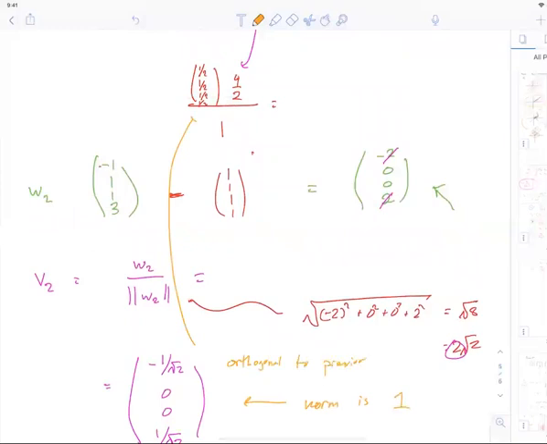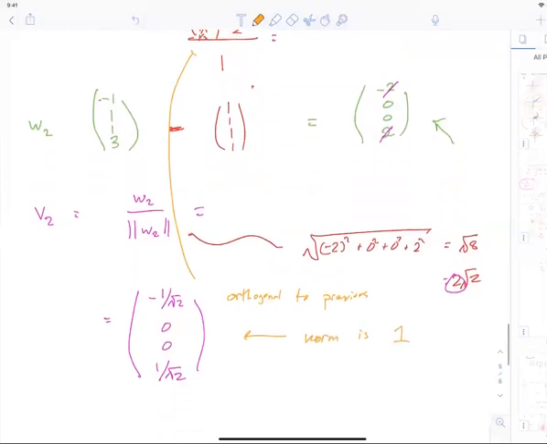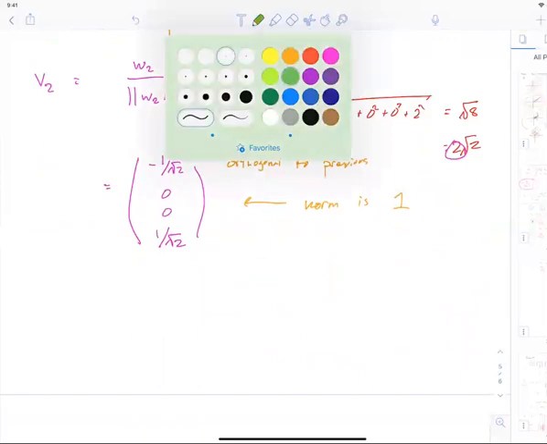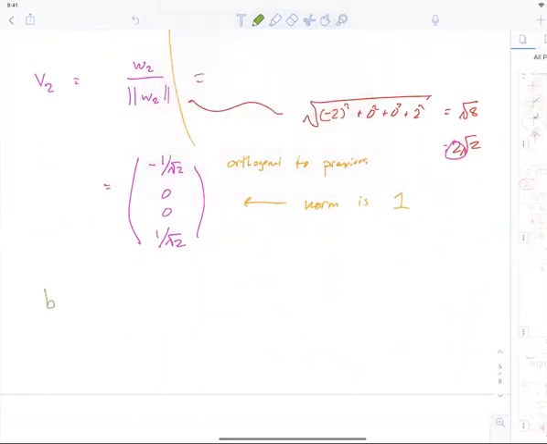So we're almost done. We got 2 of the 3 already done. But again, the third one's probably going to be the hard part because we have to project away even more things. So let's go ahead and get started. So we're going to start with our third vector. The third vector here was 1, 1, 1, 6.